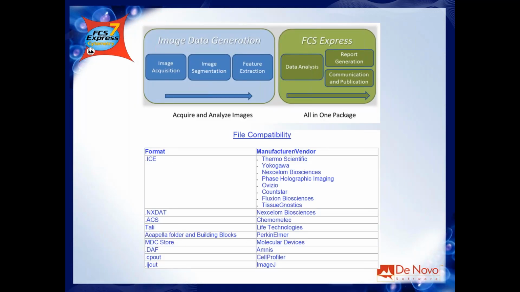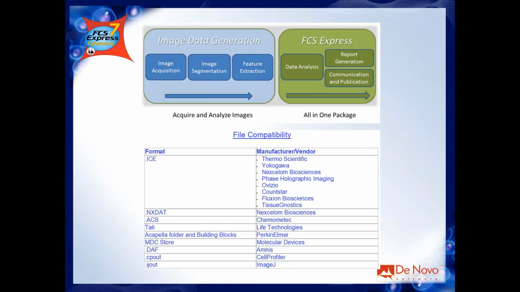So, a few details about the image version. FCS Express for image gives you the ability to analyze image data in the same way you can do with flow data, meaning that you can create plots, and we have tons of different plot types. You can create gates, markers, quadrants. You can access an integrated spreadsheet to make calculations. You can access maps, and of course you can also access the picture.